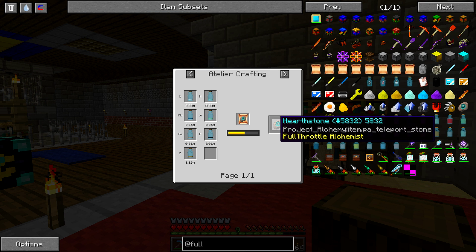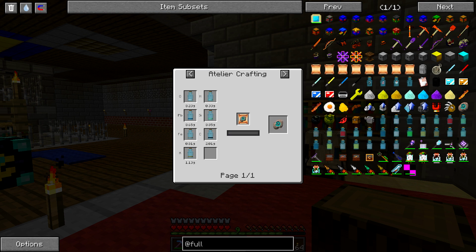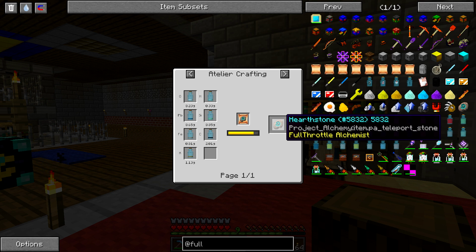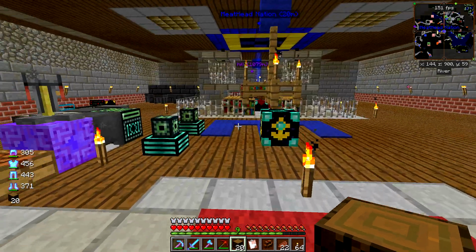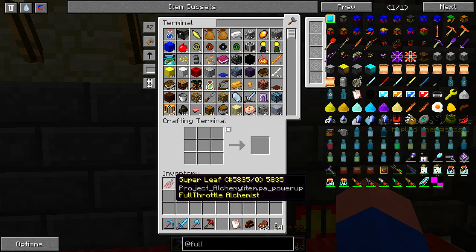This Hearthstone? Could it be like the Philosopher's Stone? What kind of effects? Oh, it's a teleport stone, it says. Now that sounds cool. How do I make it? Anyway, there's nothing online, wiki-wise, to do anything with those things. You know what I mean?